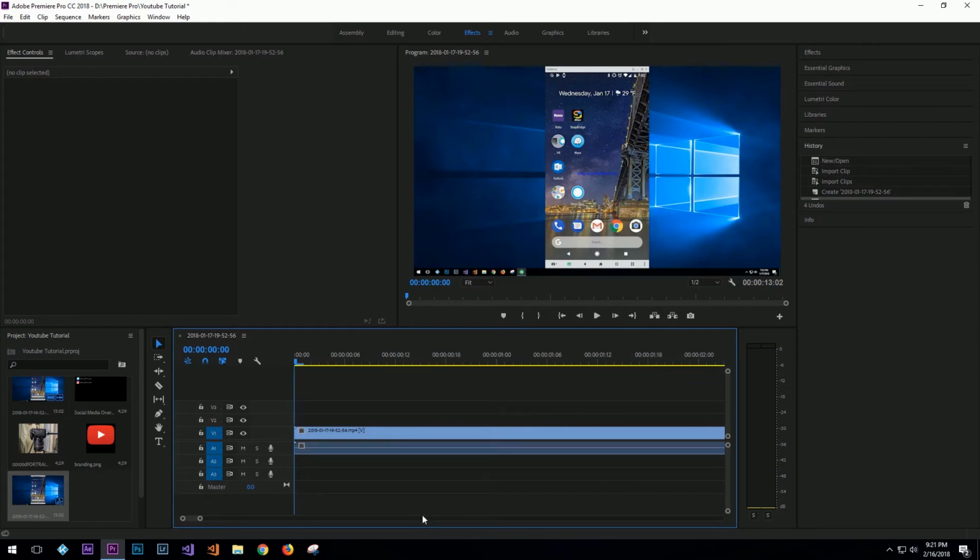Further to the left, the closer these increments are. And of course that doesn't change the actual video length, it's just changing your workspace and how detailed that workspace is from a timeline perspective. So let's shrink this back down and make it more manageable.